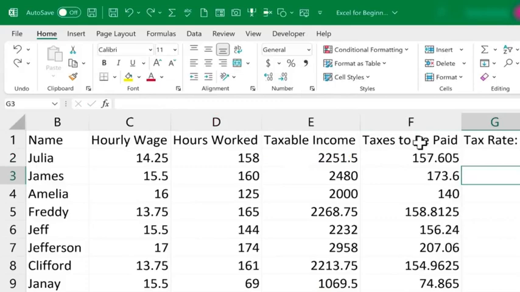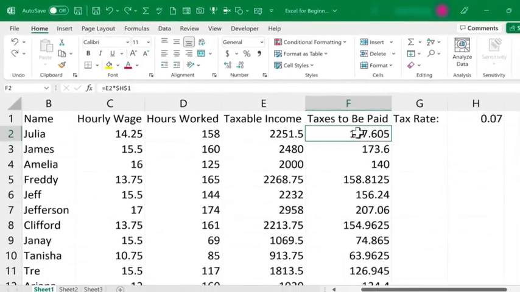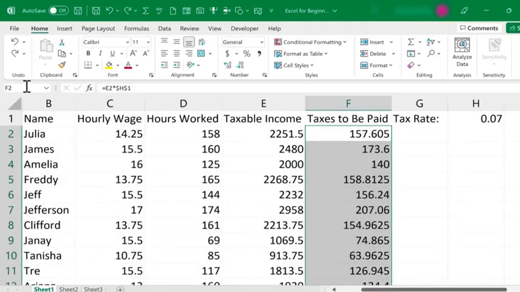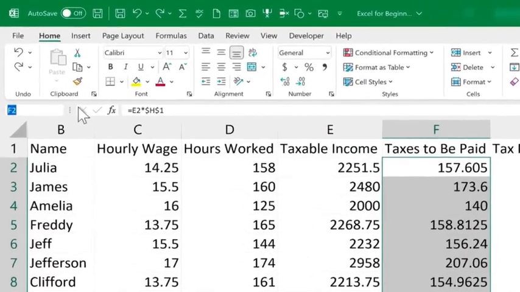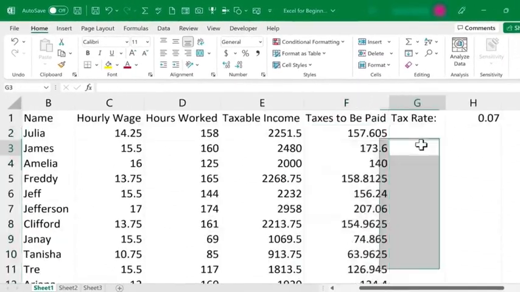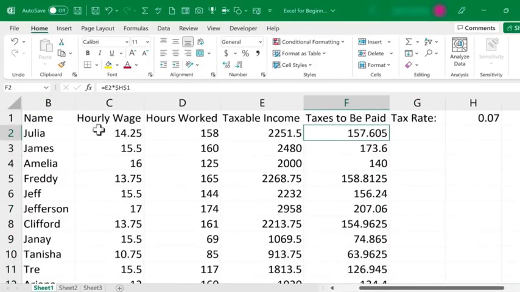And finally, it's important to know that you can change the name of a cell and also the name of a range. So for example, I could click here on F2 and drag all the way down the spreadsheet. And then I could go here to the name box and I could click and change the name that's in that box to be something like taxesowed. I'm not going to put in any spaces there. I'll tap enter on the keyboard. And now that range has its own special name. If I forget what I named that range, I can always click here on this drop down arrow and it tells me taxesowed.